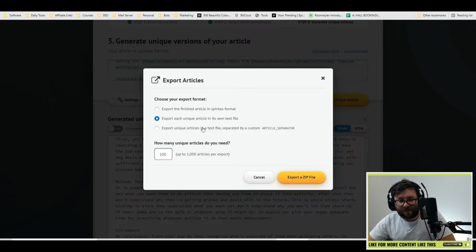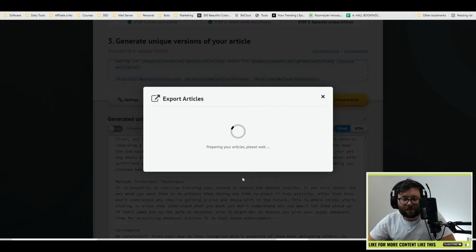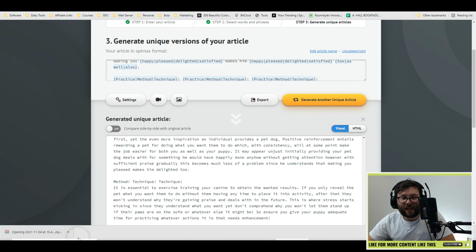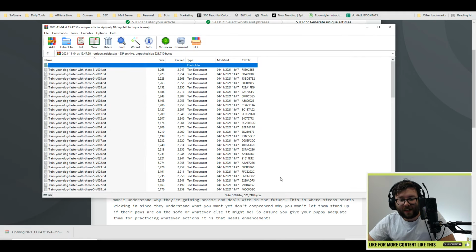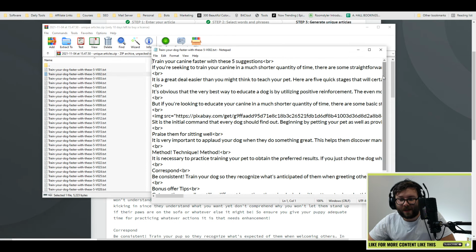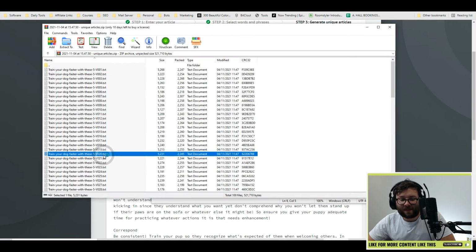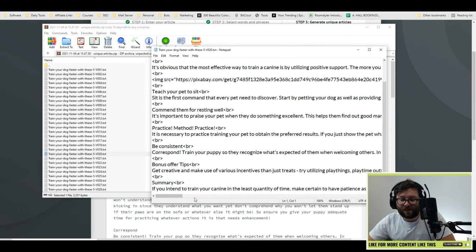And then, yeah, export zip, download articles, and you can see it's so fast, okay? And there we have it. We have 100 articles ready to be published and in the HTML format with the images, and there you have it, okay? Absolutely bonkers, but that's it.